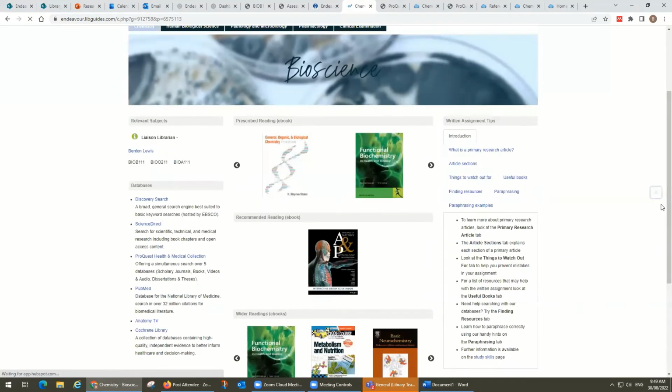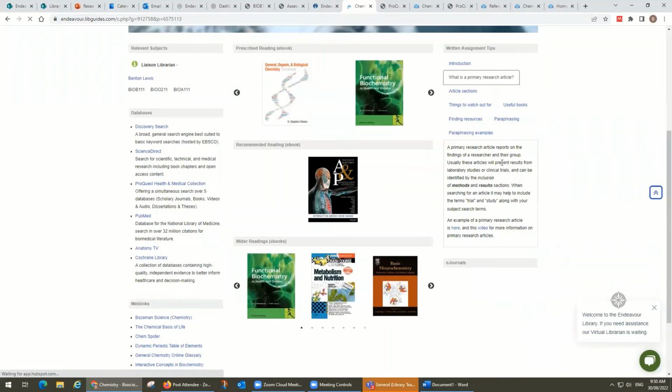primary sources. So here, there's just a brief description of a primary source of information. So one thing it indicates there is that if you're looking at a journal article, look for a couple of different sections, usually methods and results. So any sort of discussion in which the authors are talking about what they did is more likely to be primary. However, that can be a little bit tricky because good quality secondary sources of information, such as systematic reviews or systematic reviews and meta-analyses, also use methods and results to describe their process.